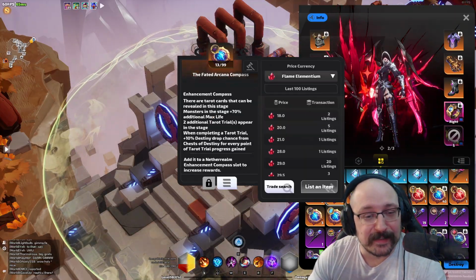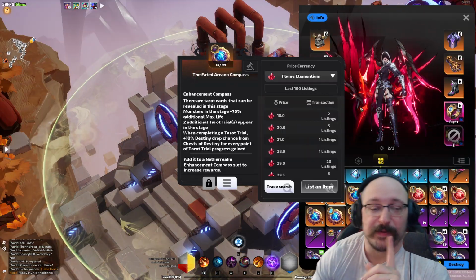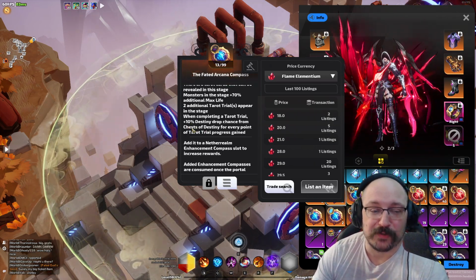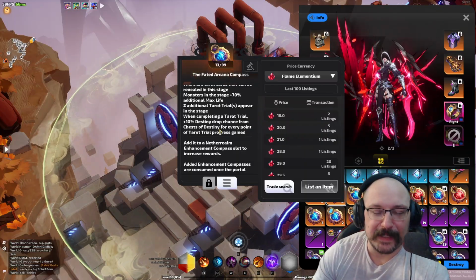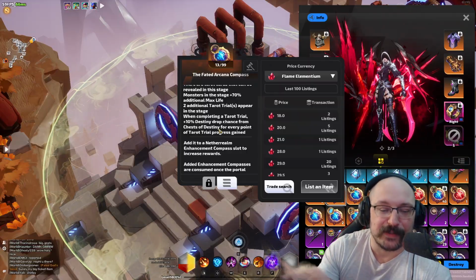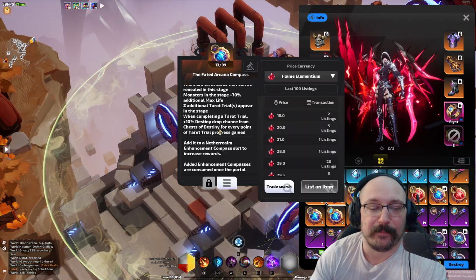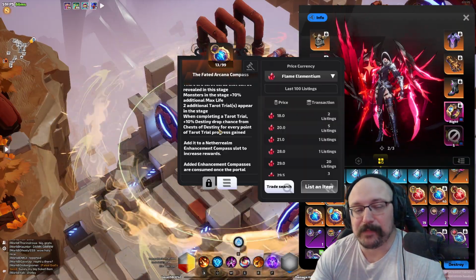And so what this does is it makes it so that we get 2 additional tarot trials in the stage. But then when completing a tarot trial, we get plus 10% destiny drop chance from chests of destiny for every point of progress gained. So this means that while this is active, you're more likely to get destiny for every single point you get. And so we want to try to squeeze as many bosses into the map as we possibly can that are specifically map stage bosses.